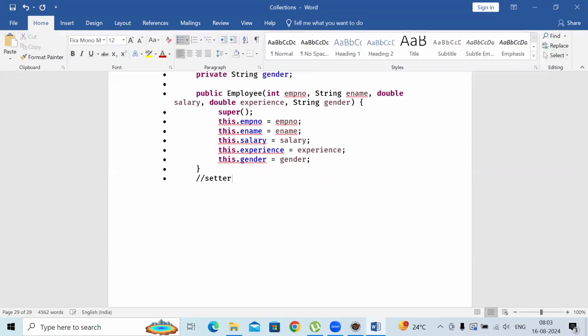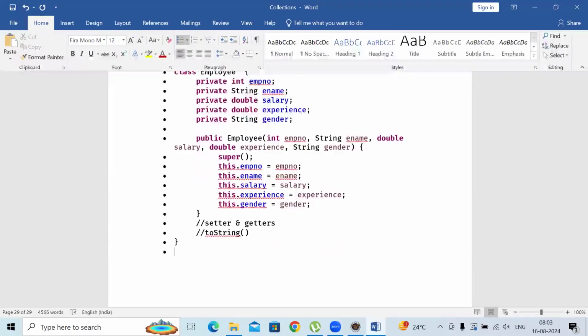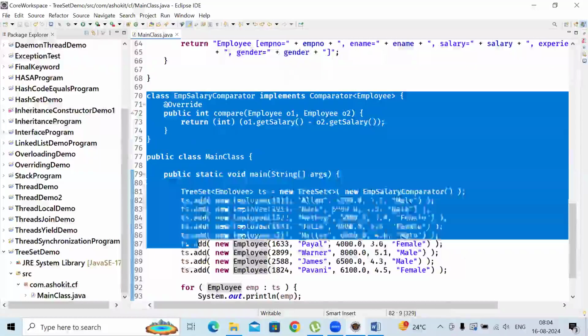Setters and getters, next the toString method. Then I want to close this class called employee. Of course, I'm writing it like a comment. At the time when you are writing the code in your system, you generate the setter, getter and toString methods, you know already. So that's why I'm writing like this instead of copying the code again. Next, I'll start with the comparator and the remaining code.